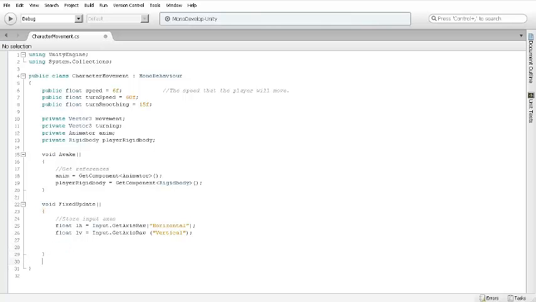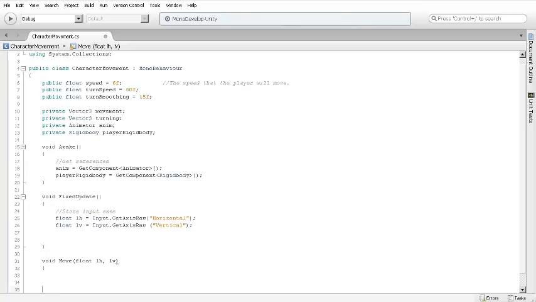Let's create the two functions that we need for this. I'm going to say void move, and on my move I'm going to type in float LH and LV. So what it's doing is it's actually going to take the information that is passed from the left thumbstick, or W, A, S, and D. So here we have this. I'm not going to put anything in here. I'm just going to say move the player. Just a comment for now. We'll take that out in just a little bit.